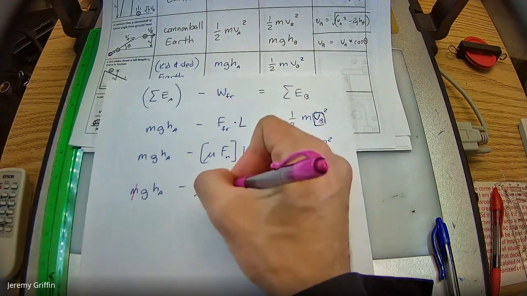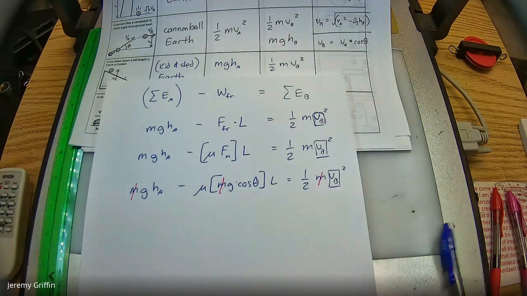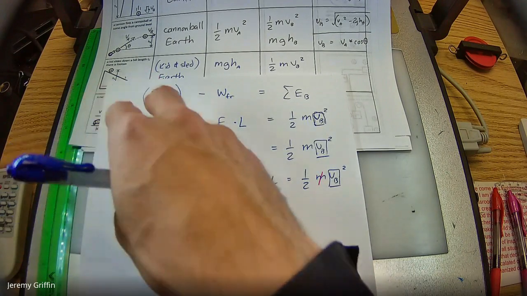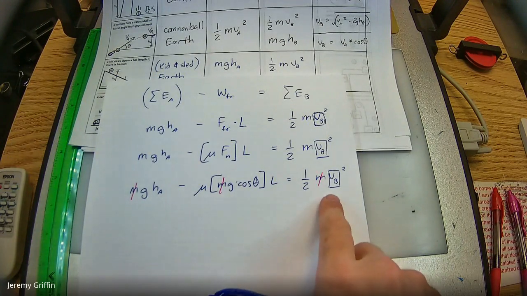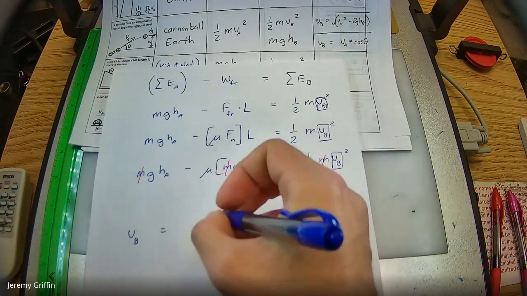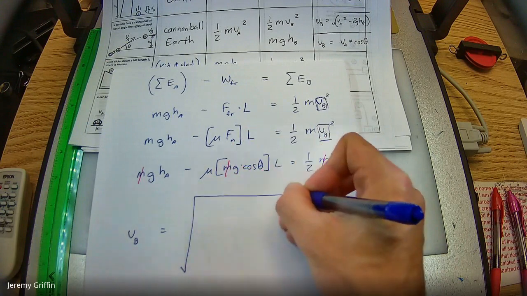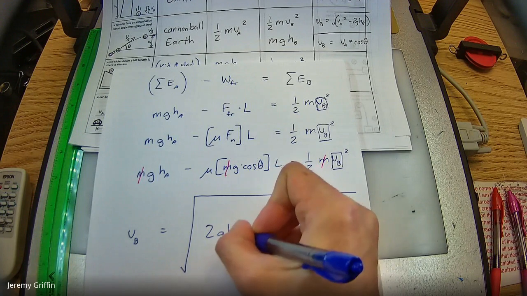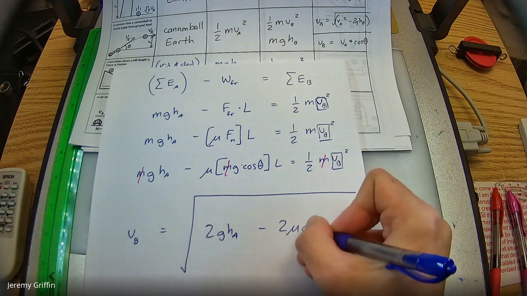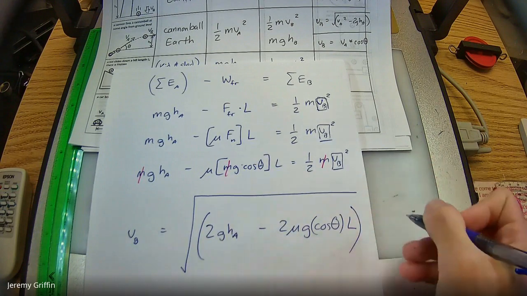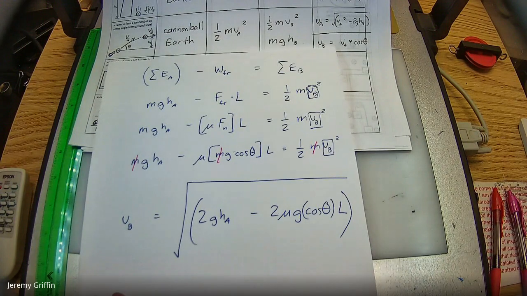So if you suspected mass was going to cancel out anyway, then yeah, great. Maybe this kid has a friend who has a different weight and in the same type of sled. They sled down together. They're going to move side by side all the way down. That's what that means. So multiply both sides by 2, take the square root. Looks like vB, based on this set of variables, would be, let's see, I need times 2. So 2gh minus 2 mu g cosine theta times L. That's one possible correct way to write that, I think, unless I made a mistake, but that looks pretty good, right?